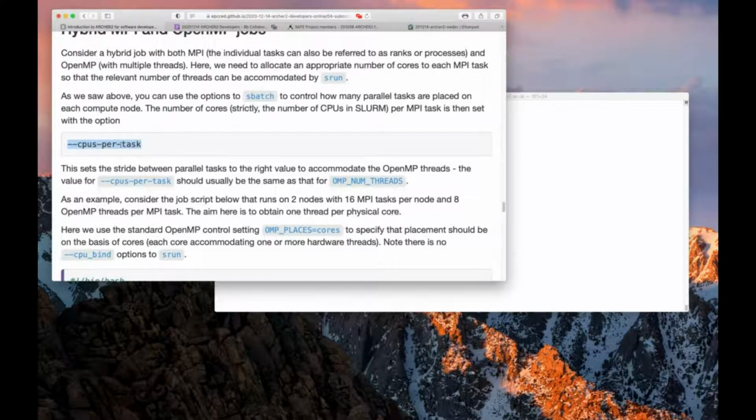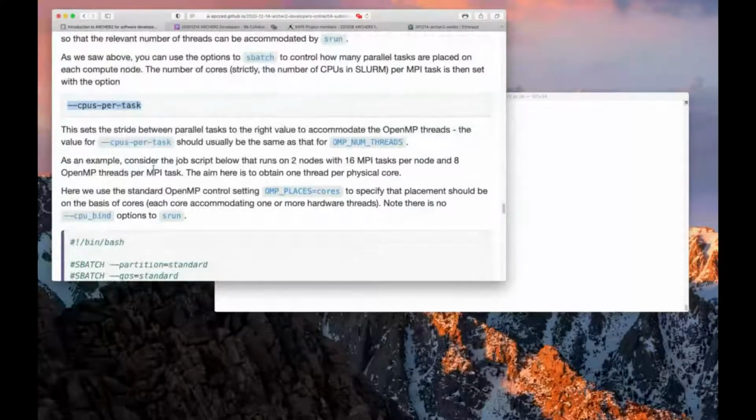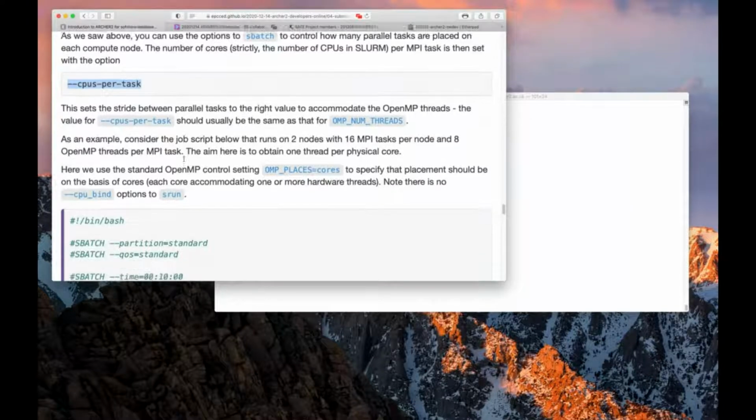So this is going to say how many of these Slurm CPUs are going to be associated with each MPI task. In addition to that, we're going to use the standard OpenMP environment variables to set the number of threads via OMP_NUM_THREADS, and typically this is the same as this CPUs per task.